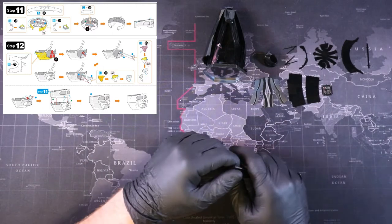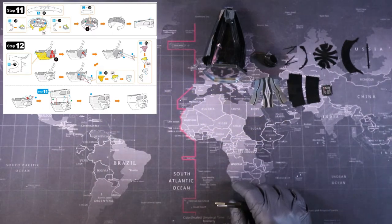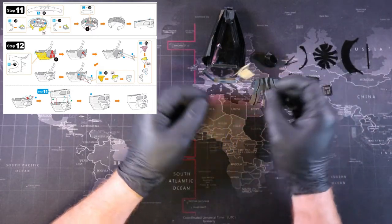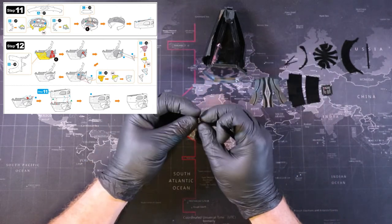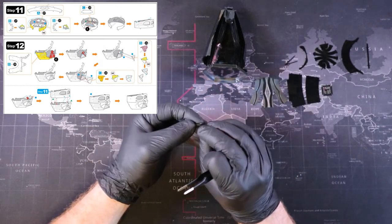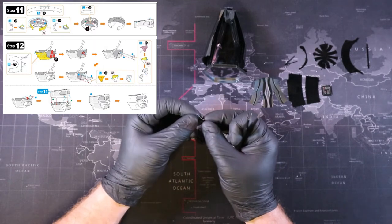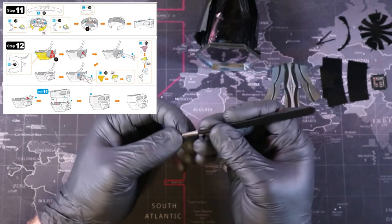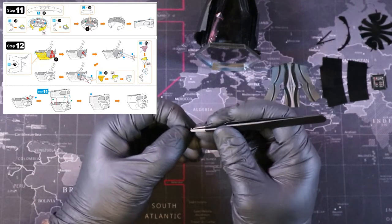Boom! Just like that, we have all of our parts needed for steps 13 through 16. Let's go ahead and grab part 27 here. This is at the top, and what we're going to be doing is putting it onto our helmet. Now, these are actually pretty straightforward to do. You'll notice that both sides are kind of shiny, but one is a little bit shinier than the other. What we're going to do is grab this and just bend her down like that. And then we're going to come over here.